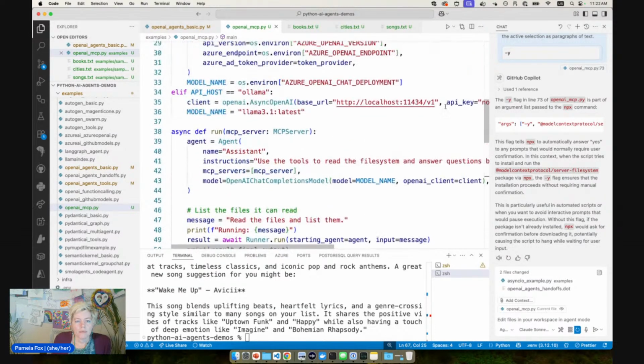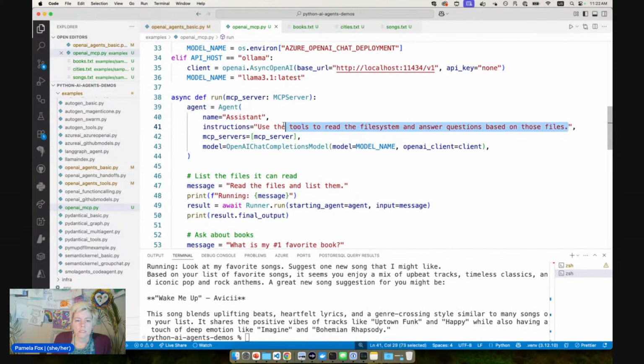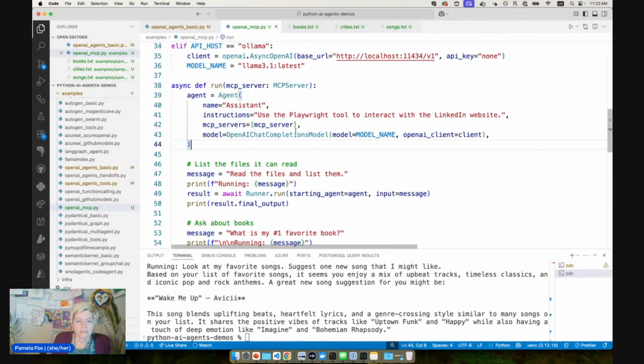And then what do we actually want it to do? So use the Playwright tool to interact with the LinkedIn website. Okay, let's just try that. And there we just got the server.